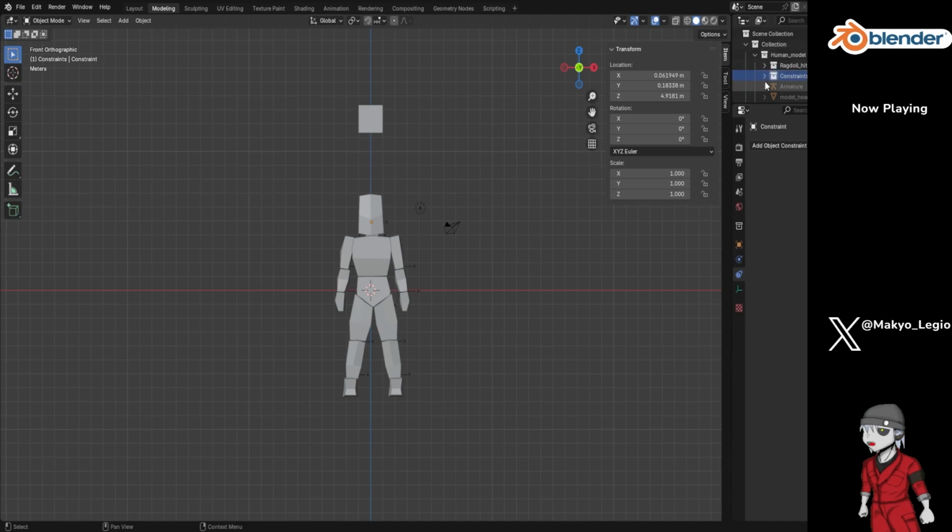Constraints should be with a human model. There we go. All right. So.